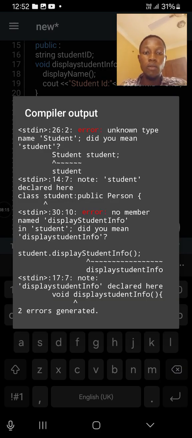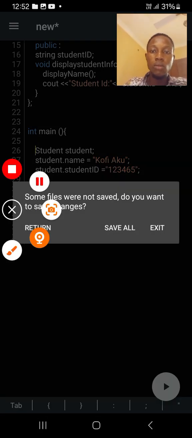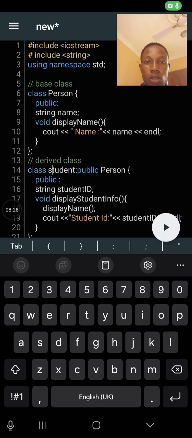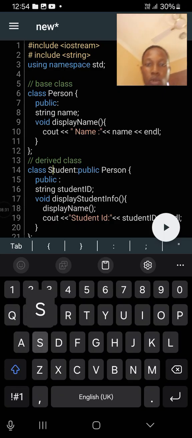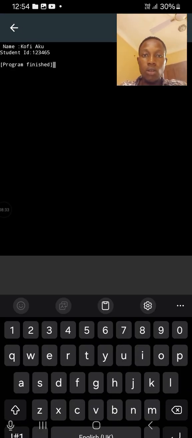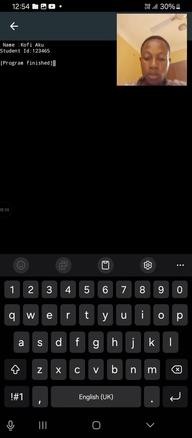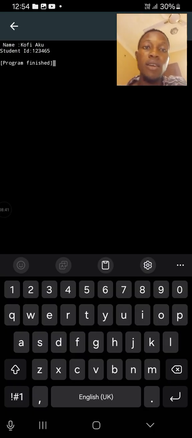Let's check again. Let me do it with capital S. Let's run it again. Okay, so our code has run. This means that the Student class is derived from the Person class. That's the subclass or child class is derived from the parent class. So to get it, you have to make sure you get it from the parent class. So this is all about derived classes.